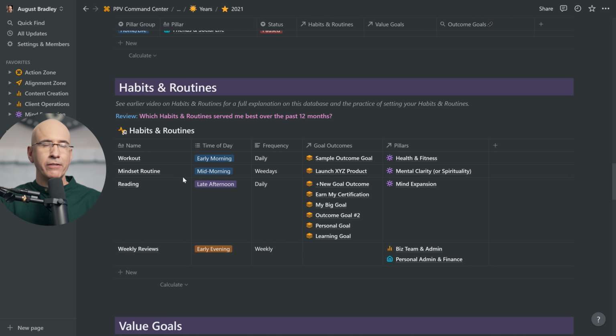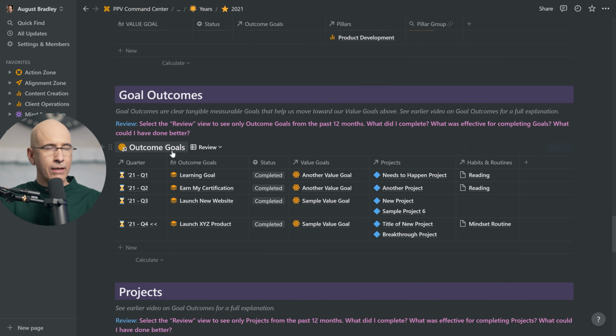That might be achieving a certain milestone in your career, or it might be achieving something with your family. The other things, the result isn't what matters, but the process of showing up and doing it is what matters. Fitness, workouts, eating well. That's just the difference between habits and routines and goal outcomes. Both are important. You should be designing both in your life. Don't let anyone tell you that one matters and the other doesn't. It's not one or the other, it's both.